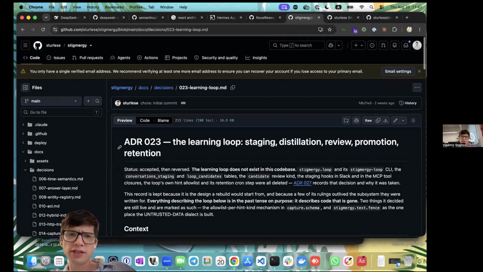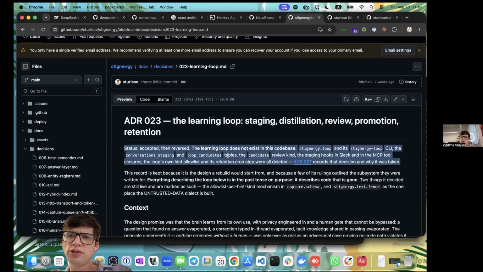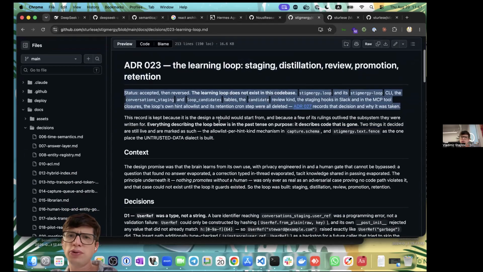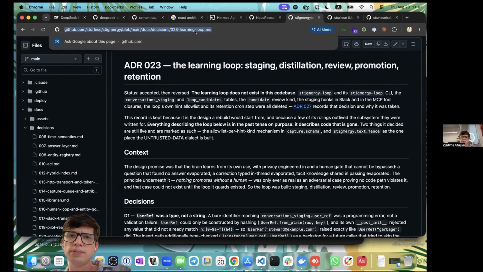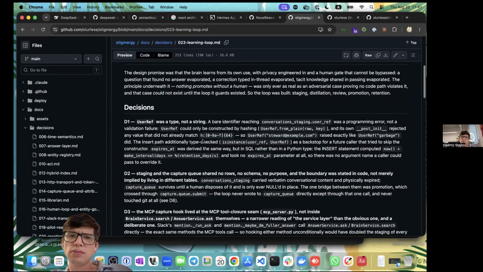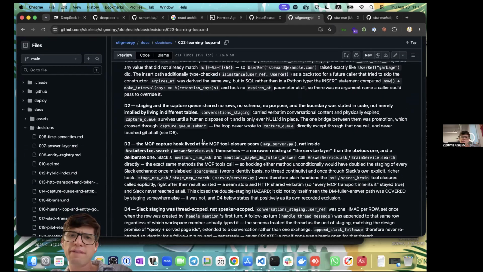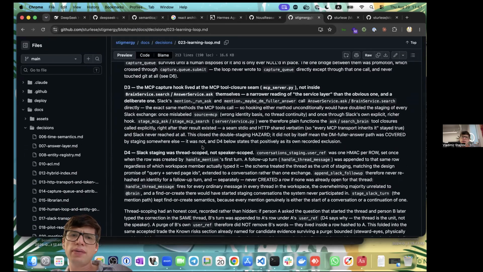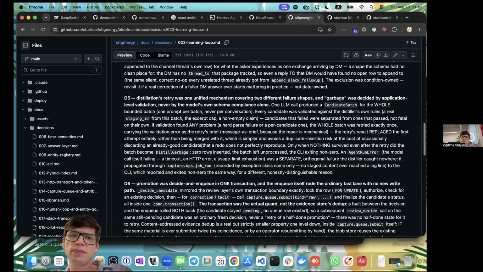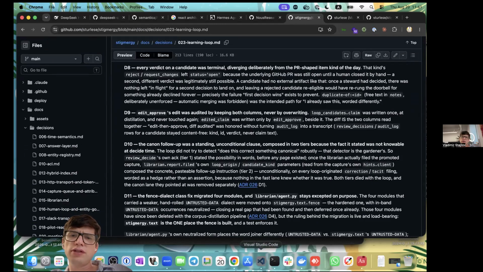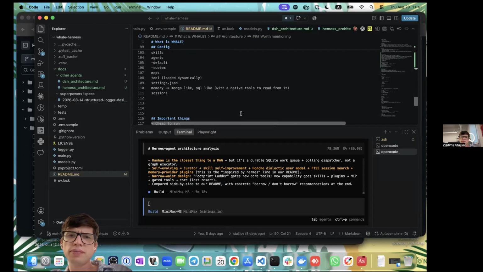Maybe specifically this piece: learning loop, staging, extraction, distillation, review, promotion, retention. Wow. We need to read this definitely. Let's save this for further reading.